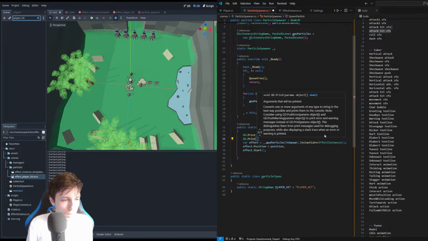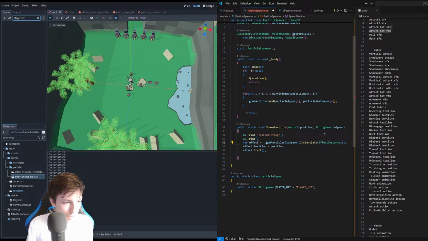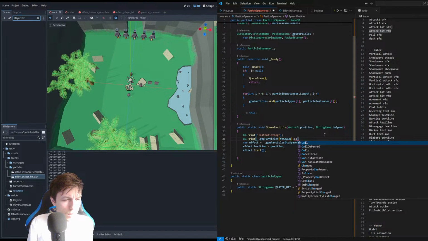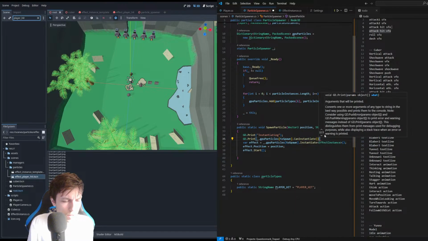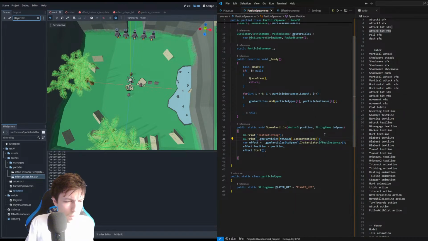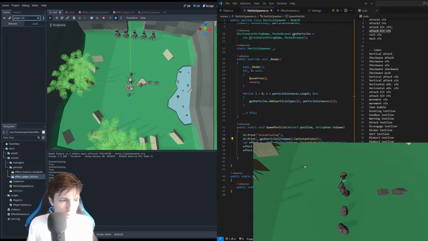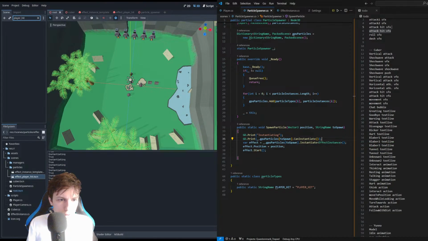GD dot print can instantiate. Yes, I want to check that. Yes, it can instantiate, so it is instantiating.